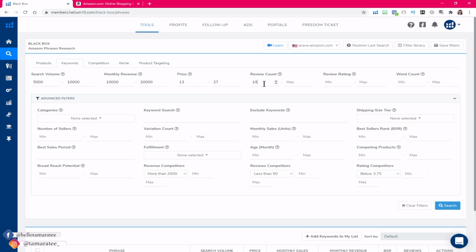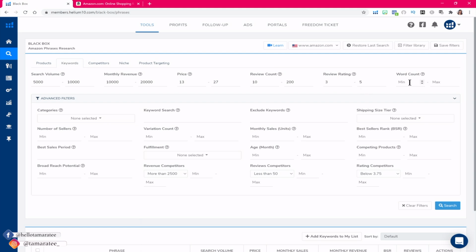Review count, let's do at least 10 reviews to 200 reviews. You do not want to put reviews that are way too high because you probably already know that if you find products that have a super high review count, those are saturated products and products that are way too common to sell. And right here, you don't want to leave it at 0 reviews because you need some reviews to see what is going on in that market and how you can differentiate your product by reading your competitors' product reviews. Review rating, we will put 3 and 5.